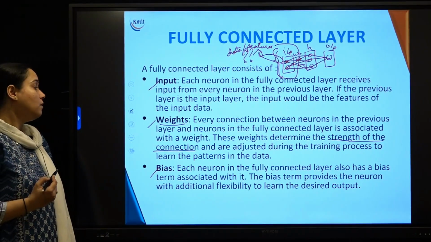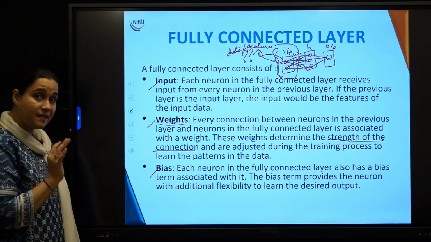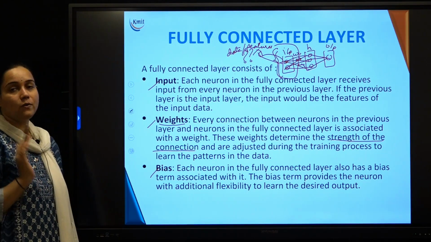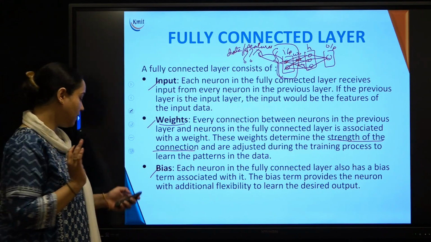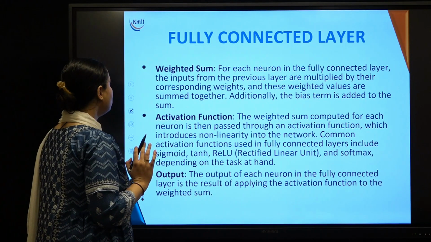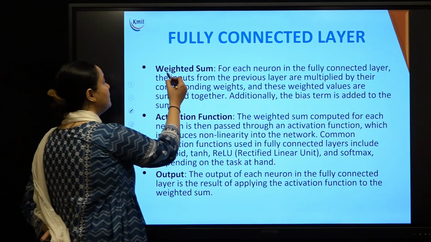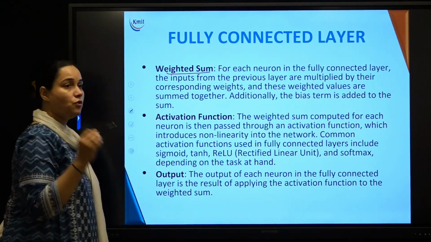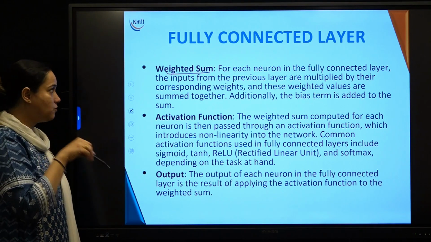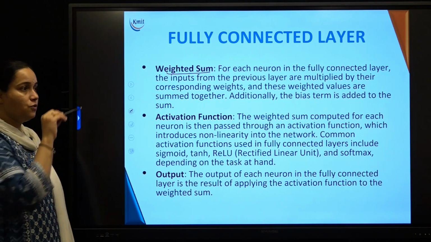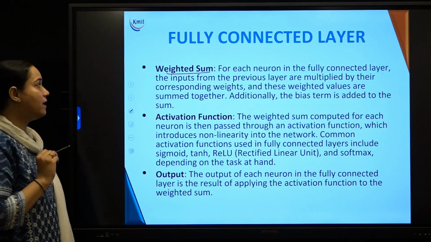Okay. So, these two, weights and bias, are the basic parameters that you try to update in order to optimize the particular model, whatever model it is. So, these are the three constituents. Apart from that, you are having a weighted sum every single time. You pass the weights to your neurons, you pass the biases to the neurons, you pass the inputs to these neurons. Now what next? You have to find out the weighted sum.